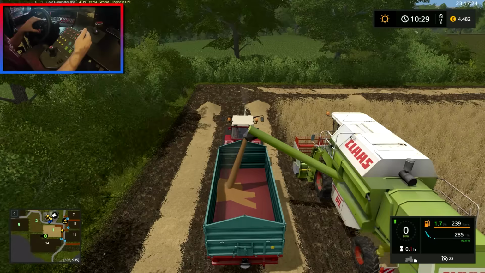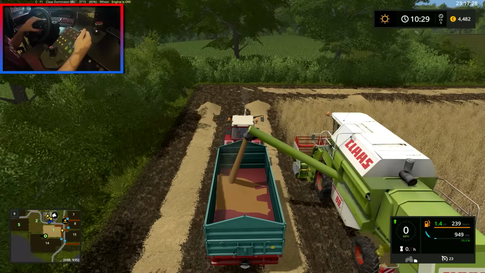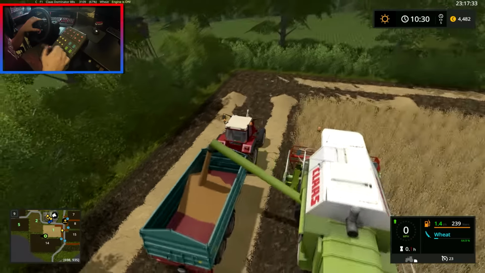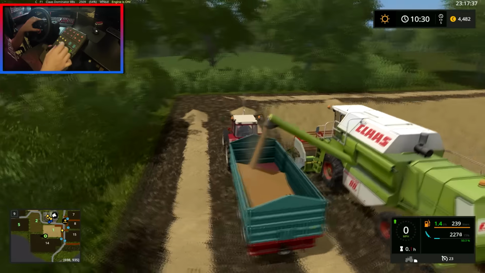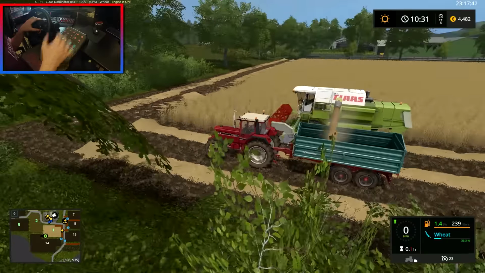So we're going to unload this first time. Not sure how much is going to fill it. I can't actually remember the fill capacity of the harvester. I think it was only like 5,000. So it should be interesting to see how much we can get into this trailer. I can't remember how big the trailer is either, actually. It's been a long time since I used small equipment like this.